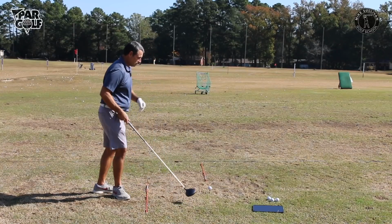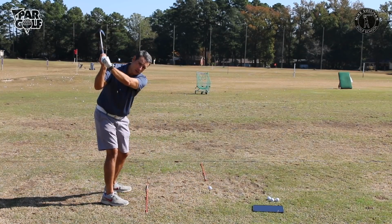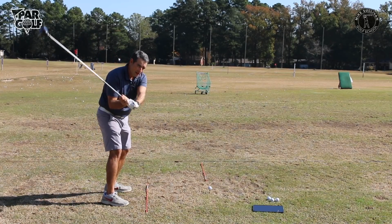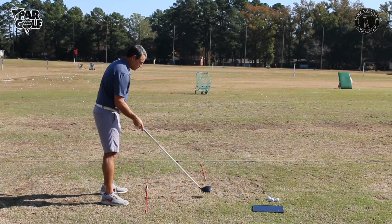All right, so let's take a look at how that looks and how that feels. So I'm going to turn back. You like to do a little bit of this. We want it to be this. Keep that back turned to the target as you start your downswing. So let's try that.